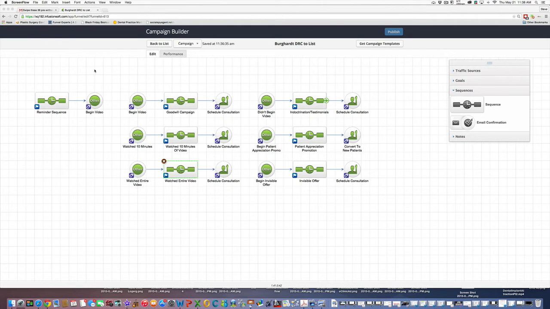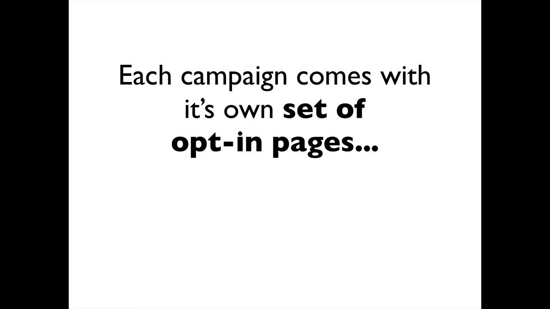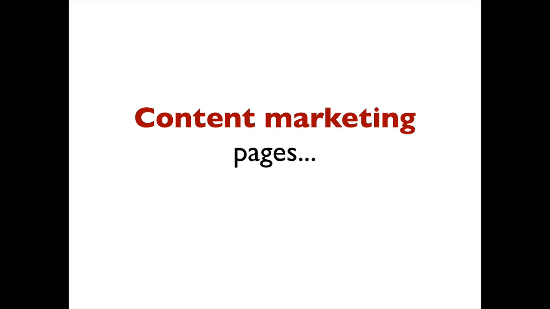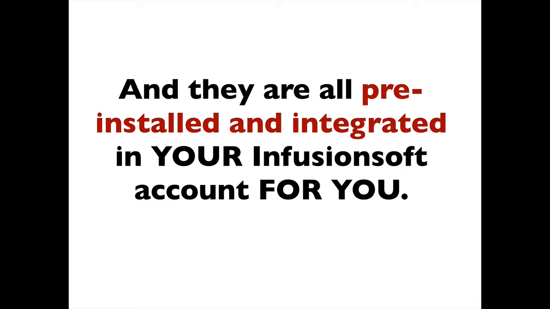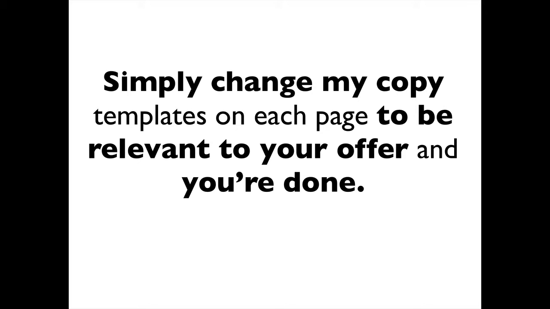As you'll see here, this one itself has 1, 2, 3, 4, 5, 6, 7 separate campaigns, with all having a goal to schedule a consultation and convert to new patients. So I think you're getting the gist of it. So check it out. Each campaign comes with its own set of opt-in pages, sales pages, video pages, content marketing pages, upsell pages, everything. There are over 30 web pages in all, and they're all pre-installed and integrated into your Infusionsoft account for you. Simply change my copy templates on each page to be relevant to your offer, and you're done.